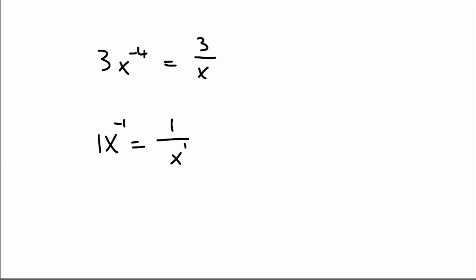So what about 3x to negative 4? As before, if we had x to the negative 1, imagine a 1 out in front. That's why we get the 1 in the numerator. So this would be 1 over x to the power of 1. Think of this 1 in front of the x as implied. So in this case we would have 3 over x to the power of 4. You see it? The 3 goes there, the 1 goes there. Okay, it's that simple.